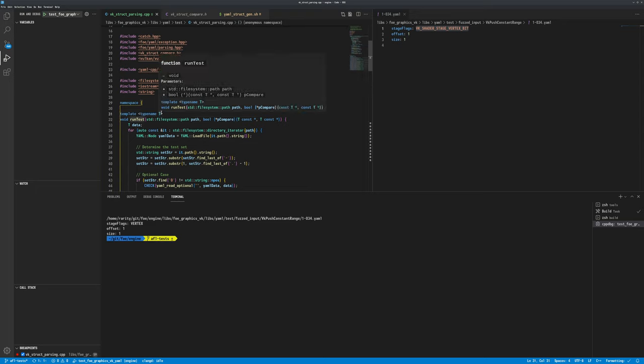Is there a better way to do this? Can I do like a CPP function as a template parameter? Passing a function as a parameter, no, not quite. Function as template argument. Template parameter, maybe. Get out of here, cookies, I don't care. Okay, maybe not. I'll just leave it like this.